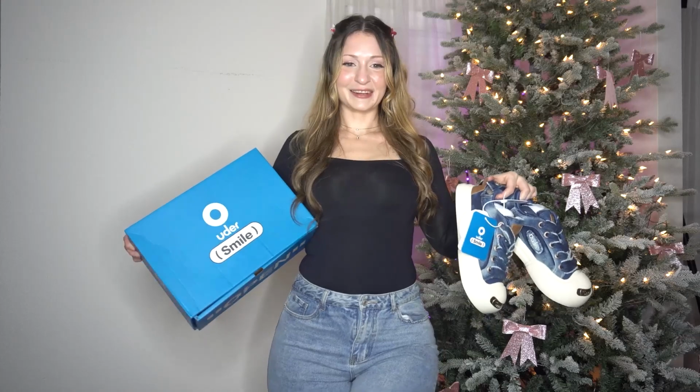Literally in love. So the shoes also came with an extra pair of laces, and these are so cool. It's that ropey hemp material. So I might try these one day, but right now I'm really liking the denim laces, so I'm just gonna enjoy that. We'll keep you safe for another day.